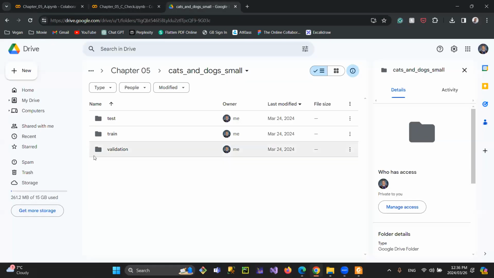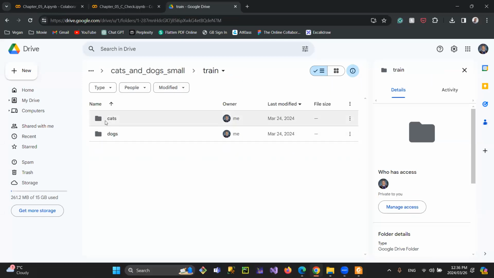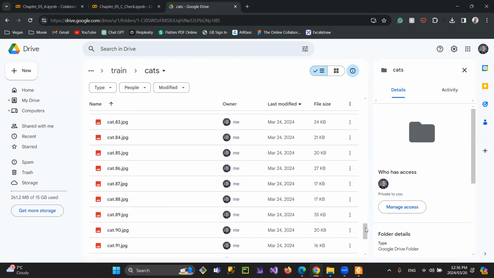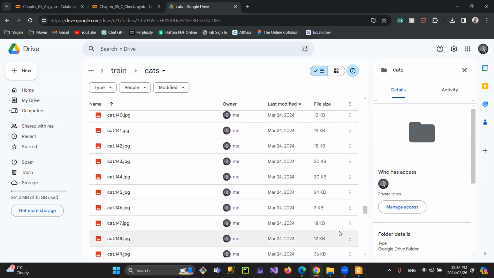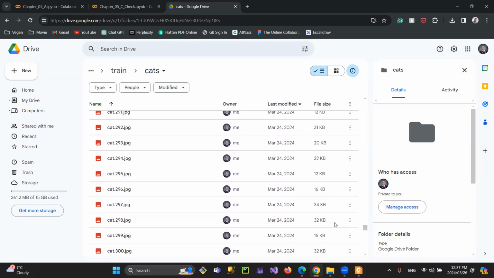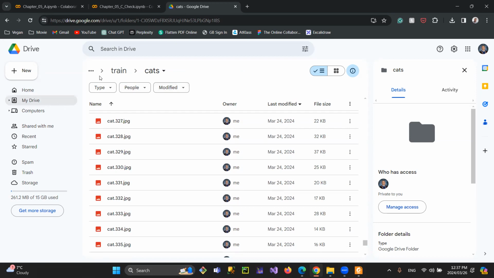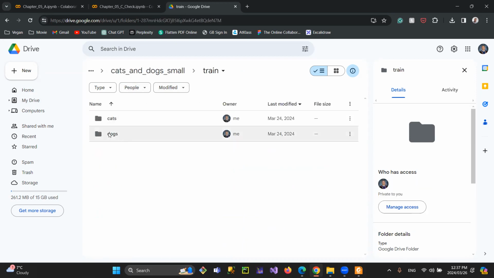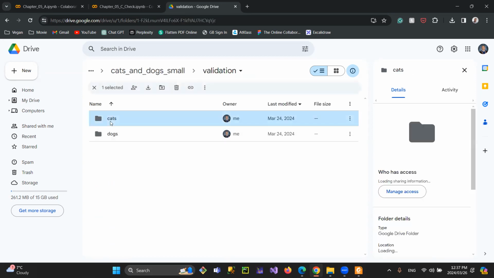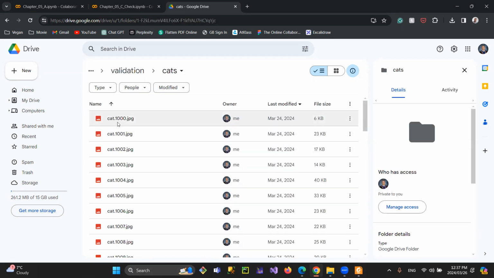Because I have already done that, if I go, for instance, to train and I go to cat, I see that I have 1,000 cats here. And the same applies to dog. For the validation and test, look at the validation index where the cats start. The validation starts from 1,000 and then 1,001 and so on and so forth.